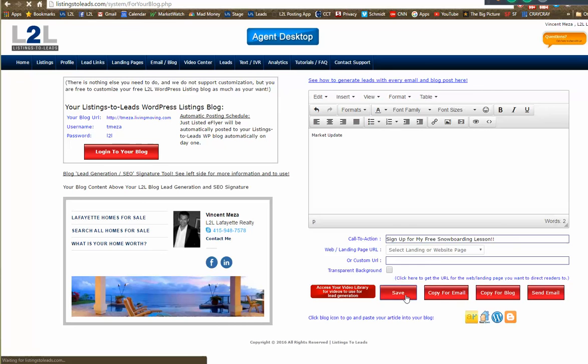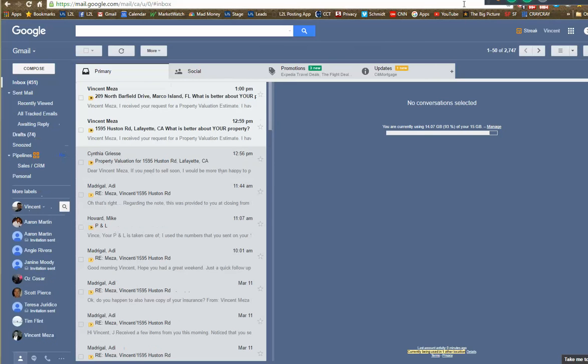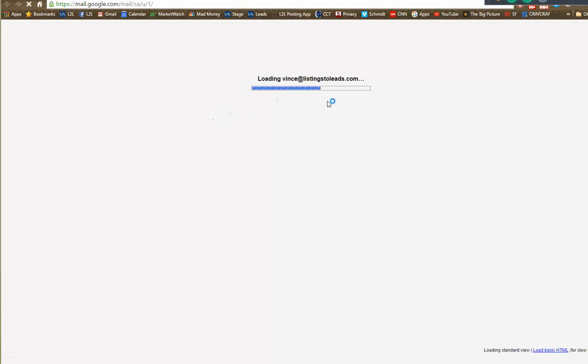Well, if I save this, whatever I type in that box, and then I send an email, I am going to get an email that has that message with that signature bar. That signature bar is your key lead gen links, your contact info, your social media stuff, and your banner.